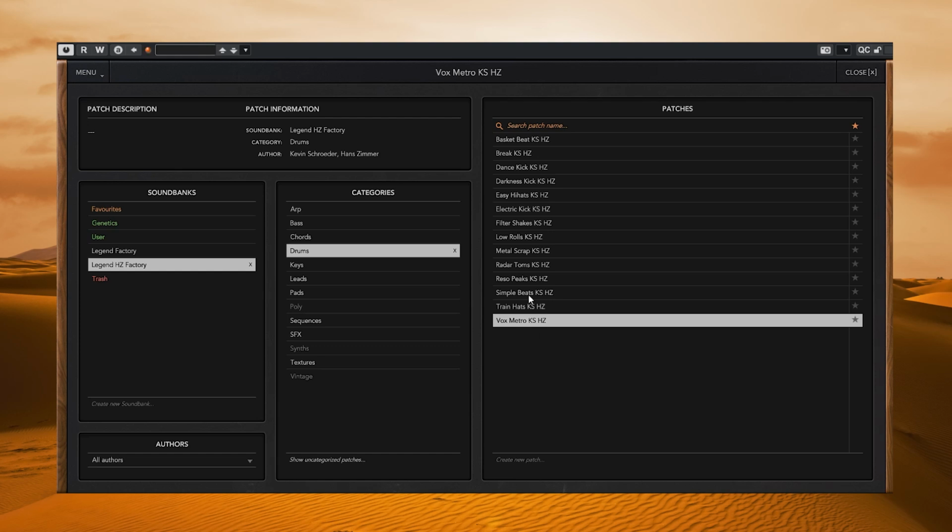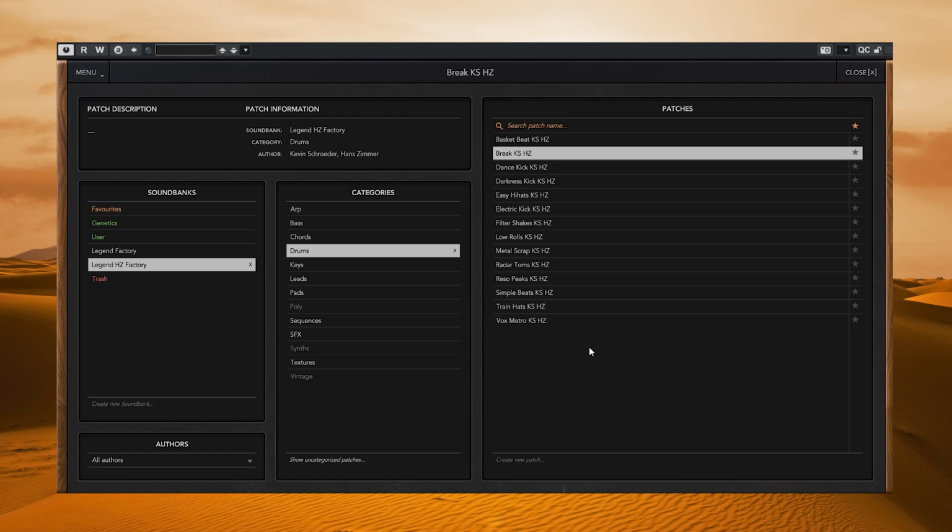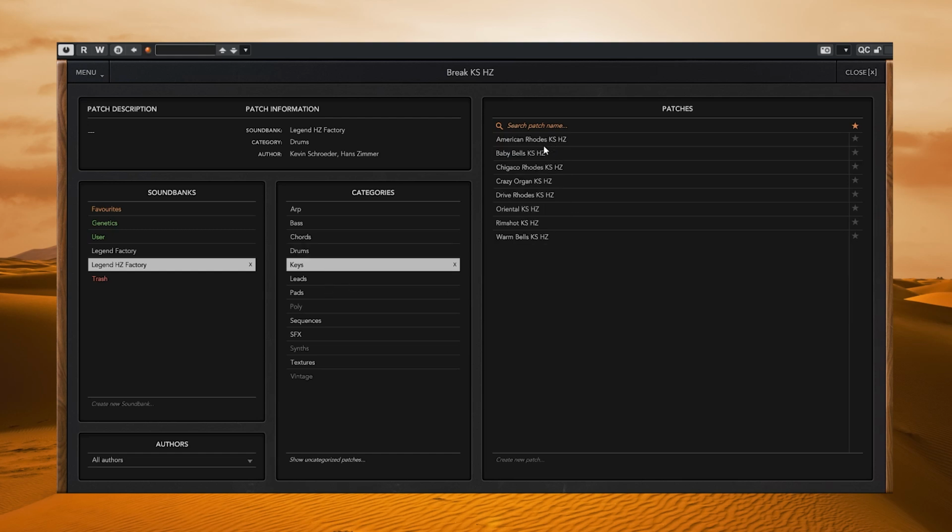That's a Vox Metro. So yeah, you got these really, really cool drum sounds. Very, very cinematic. Then we've got some keys. So baby bells.